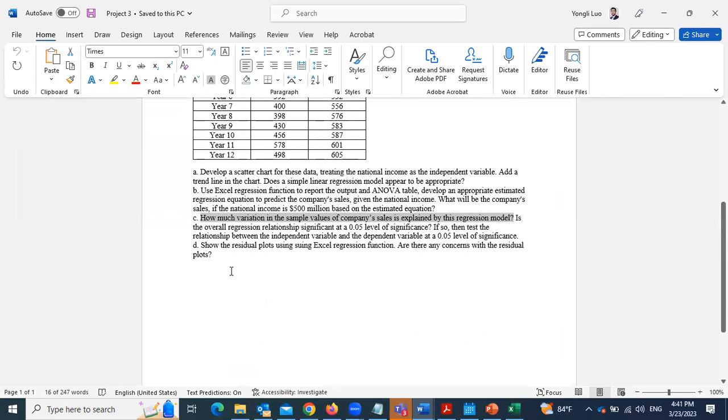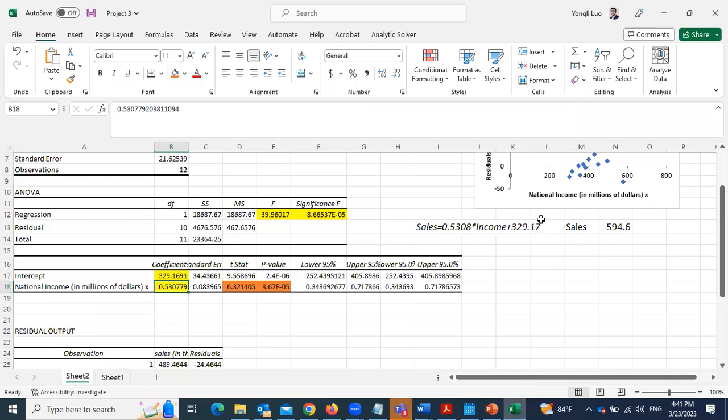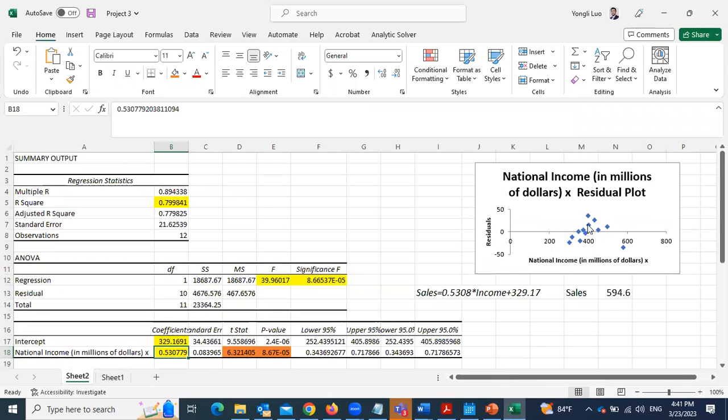Question D: show the residual plot using the Excel regression function. Are there any concerns with the residual plots? What are the residual plots? How do you know if it's good or not?